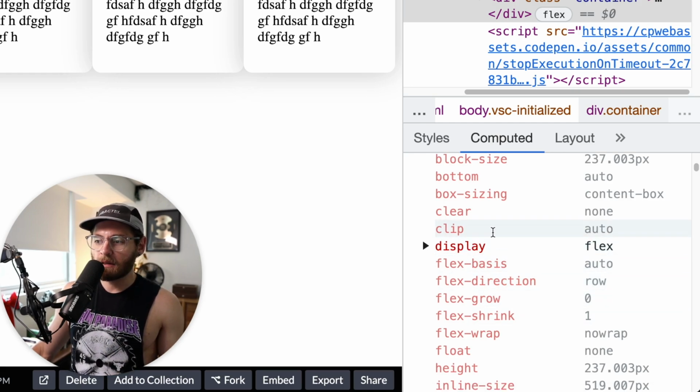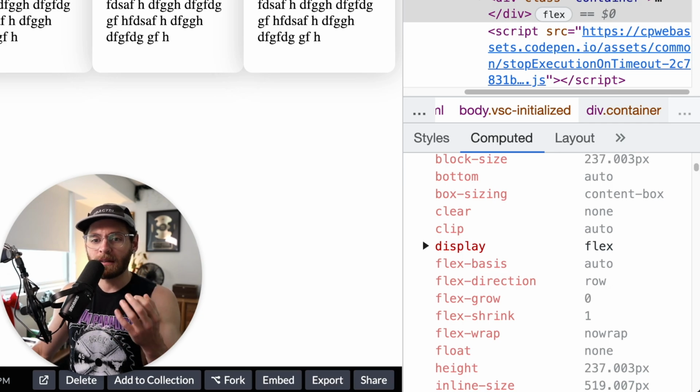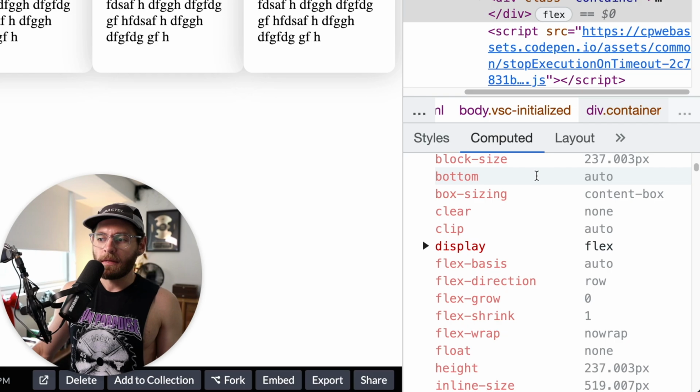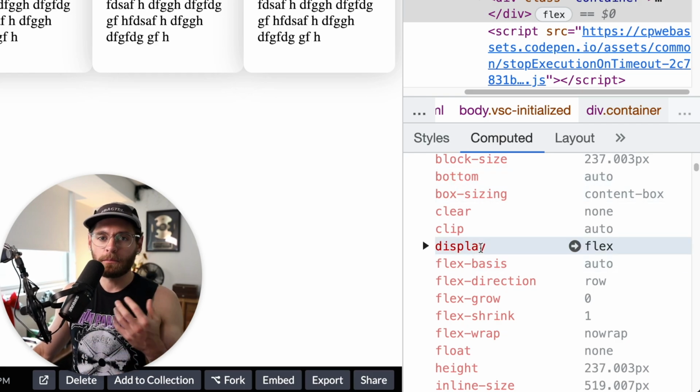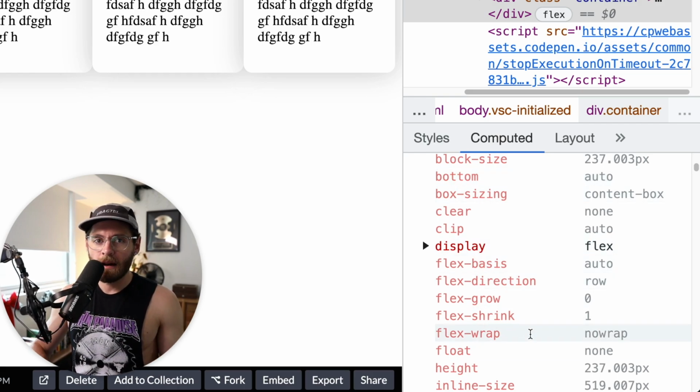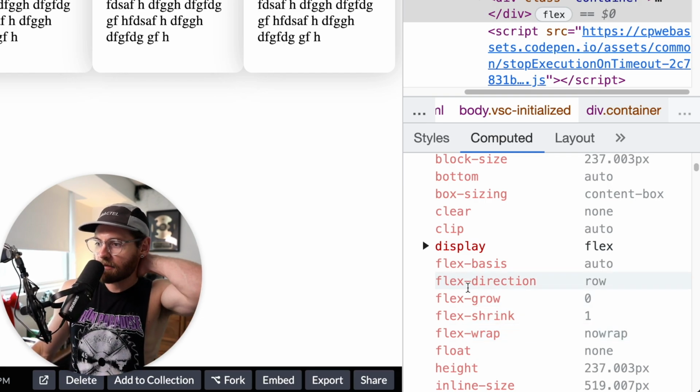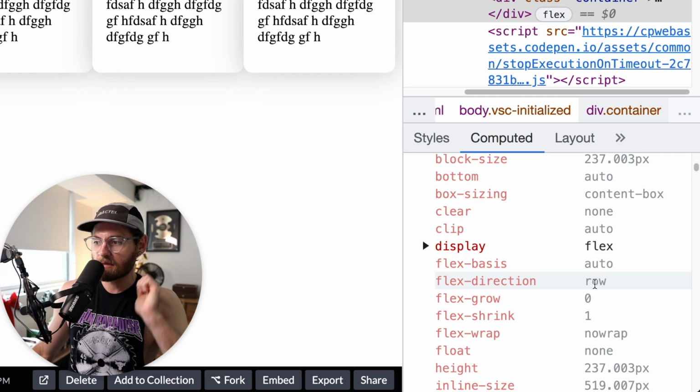The difference between the 2 is that display flex, the bolder ones at 100% opacity, are the ones that I have defined. So I have personally defined these in my CSS, or Bricks Builder has defined them. Someone has defined them. The alternative to that is the browser. So the ones that are sort of grayed out is what the browser uses by default. So we can see here flex-direction being defaulted to row.